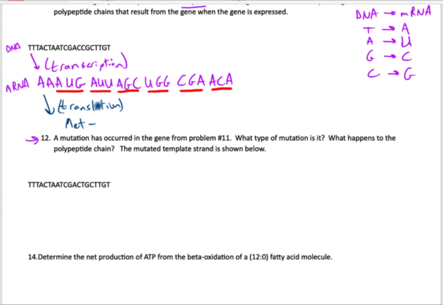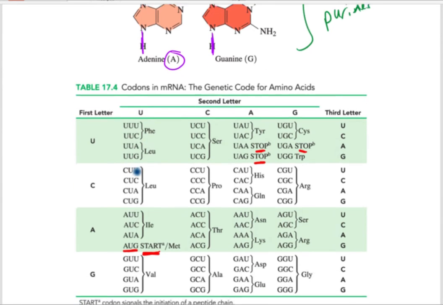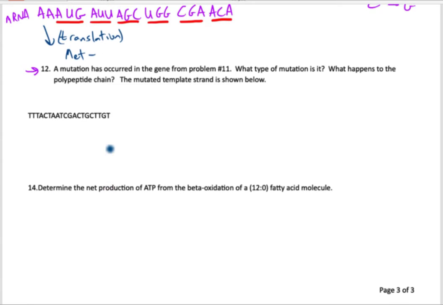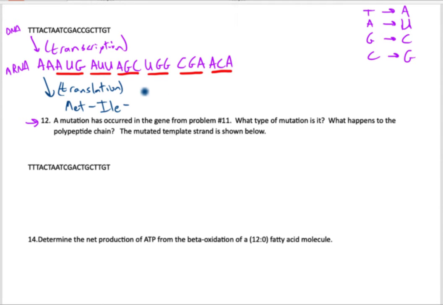Next one is AUU. Let's just practice a little bit here. So there's A, second letter U, there it is, AUU. So isoleucine is the first amino acid in our protein. And then I'll let you check the rest. AGU is serine, then it's followed by tryptophan, arginine, and threonine. And that's it for this sequence.